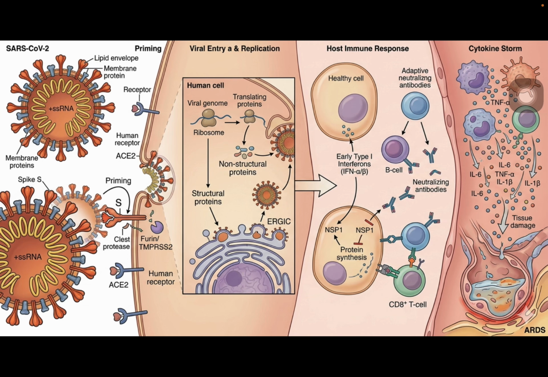As a medical professional, we know it as a beta coronavirus. So it's best described as a sophisticated thief, an intruder that doesn't just break in but hijacks the entire security infrastructure of the host. So here in the left panel, you can see this viral cross section.